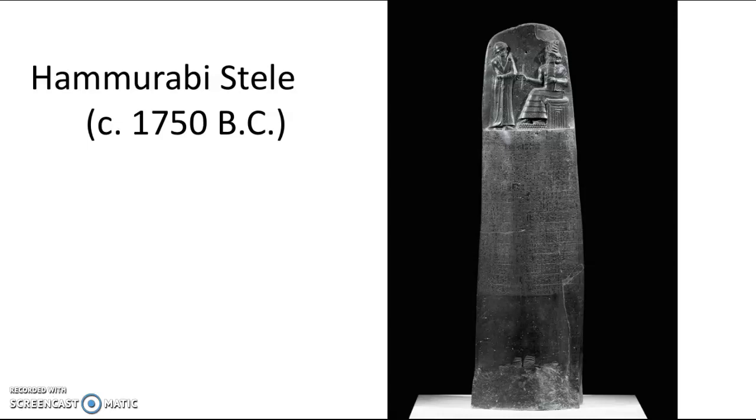We are mostly interested, however, with the relief sculpture at the top. The relief sculpture depicts Hammurabi standing before the Akkadian sun god Shamash. Shamash holds the ring and rod of divine power and justice, and he extends his blessing to Hammurabi. So just like we saw with Gudiya, Hammurabi is claiming status or blessing with the gods in order to exert his control over those that he is ruling.